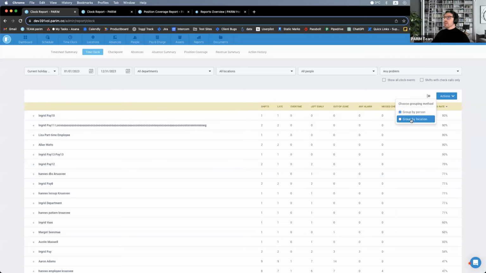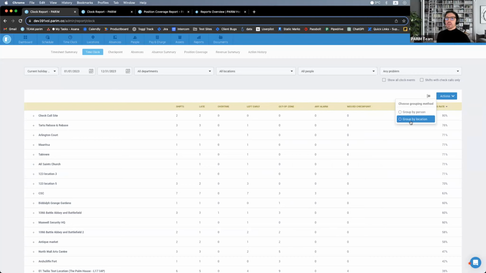Again, we have the ability to then group those based off of person. So if you're starting to see one particular employee is always leaving early, one particular person is always late, that is one way to easily group it. Or if you would like to group it by location, because that is something you want to track, again, to that example I used before, to track it with regards to that client and their location, etc. Then you can group it like that.